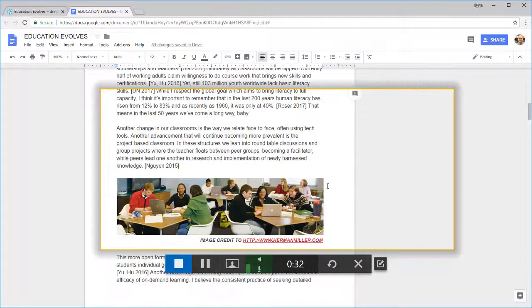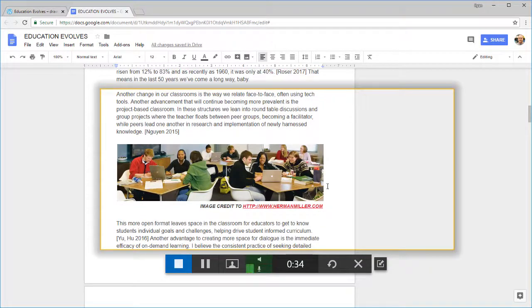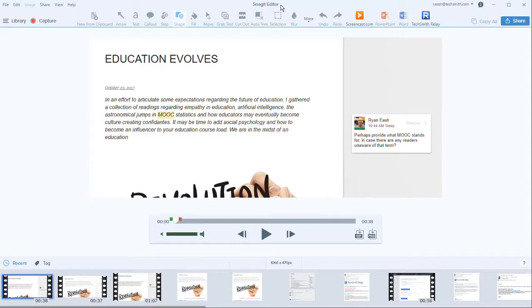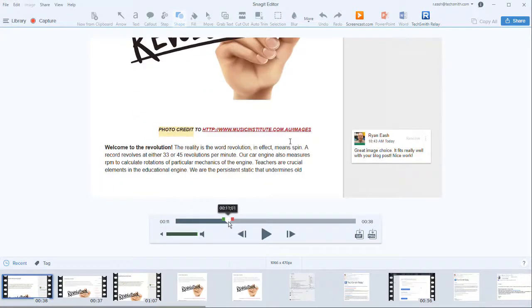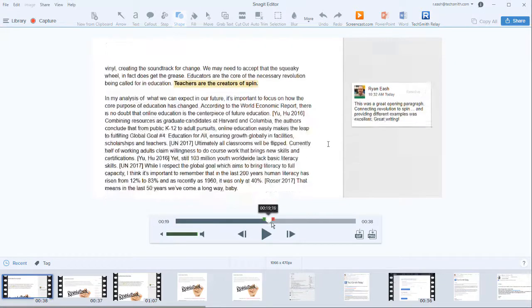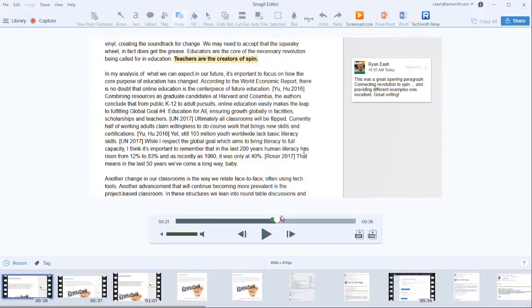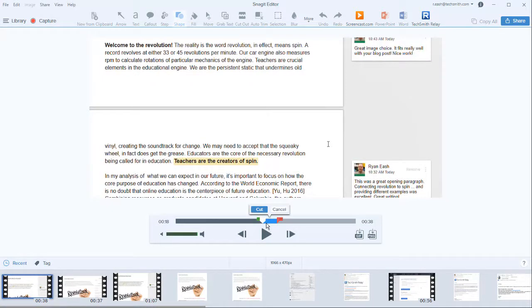So when you're finished and you've gone through the entire document, provided feedback, you can come down, click the finish or stop button. This is going to launch again the Snagit editor, and it's going to give you a preview of your recording. So you can play this back. I'm just going to scrub through it so you can see all of the movement that I did. It does have audio, and when I'm finished here, I could actually, again, make some cuts if I maybe said the wrong thing in a part of the video. I can remove it here, or I can just leave everything in as is.